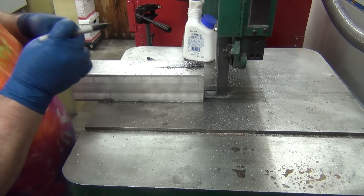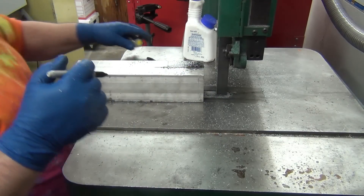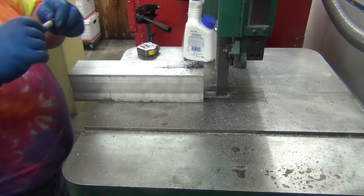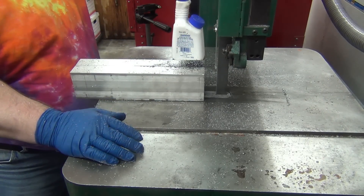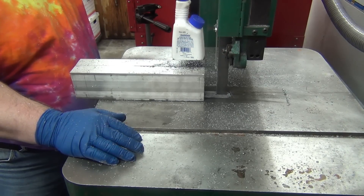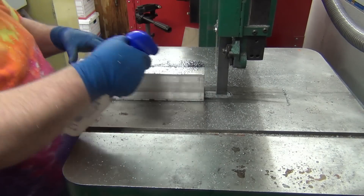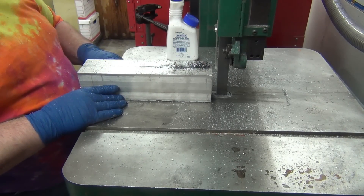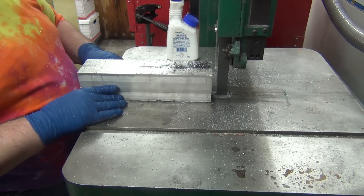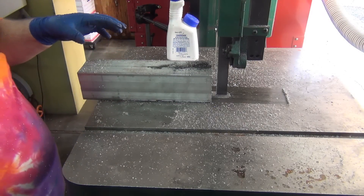There's no point in cutting it all the way down since I know I can't get two parts out of it. So I'll cut it to here and at least I'll have a full 3x3 chunk. It shut off automatically — something tells me the phase converter is not liking that. We don't want it at the end of the cut, so I'll go cut it on the other bandsaw now.